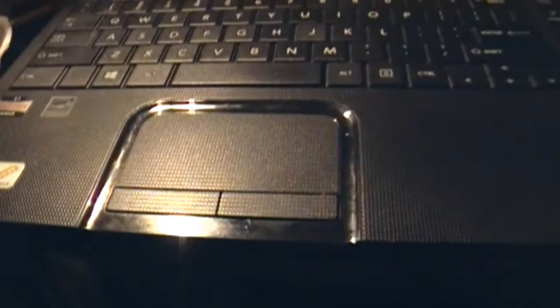Since you notice I have the Satellite C855D laptop out, as you notice I'm already starting to deface it, because it's mine and I'm going to do it that way. This camera's focusing in and out, but that's another story. Point is, this little touchy pad here is just that. It's too touchy. As you probably remember, some of my videos accidentally accessed a page that I didn't want to access. So while I was at the Goodwill on the south side of town on Friday, after the county clerk's office, I found a mouse.